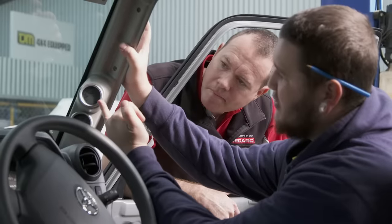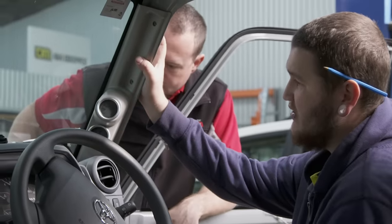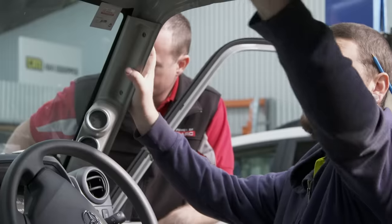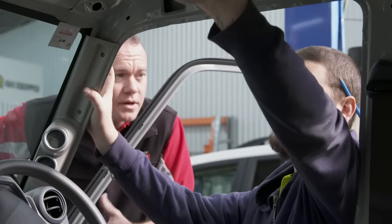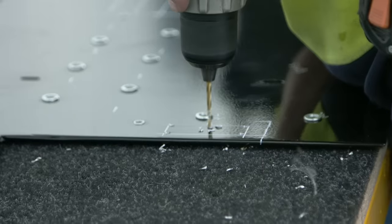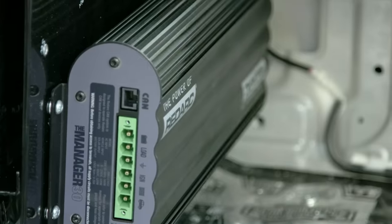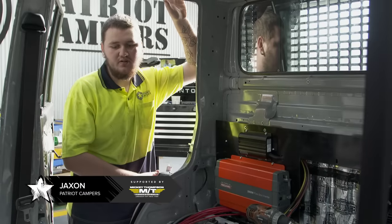So we've got boost and EGT, and then we've got our oil pressure and our water temp right there. And then in our T console, we'll have the volt gauge just up there. So today we're going to finish all our interior wiring, all the Red Arc gear, the amp, just to get it all done, because we are under the pump and we've got a lot to finish.